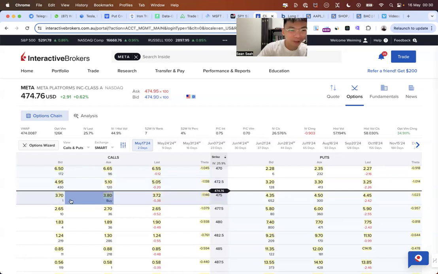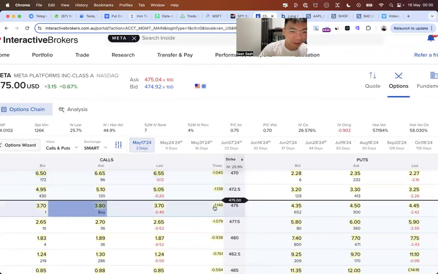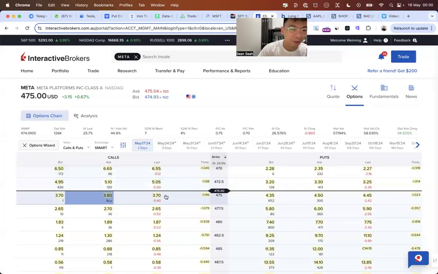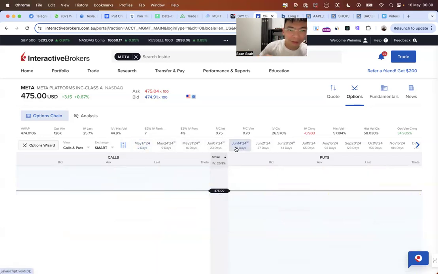You can take a look here. The current option value is 3.2. We're going to take the last price, 3.2. If tomorrow it drops by 1.146, almost half the value is gone. And if it drops another $1 plus, the value goes to almost zero. Why? Because there are only 2 days left. Can you see? If this is multiplied by 2, it will almost wipe out the whole value of the option because there are only 2 days left. Now, if we go to a 30 days option.